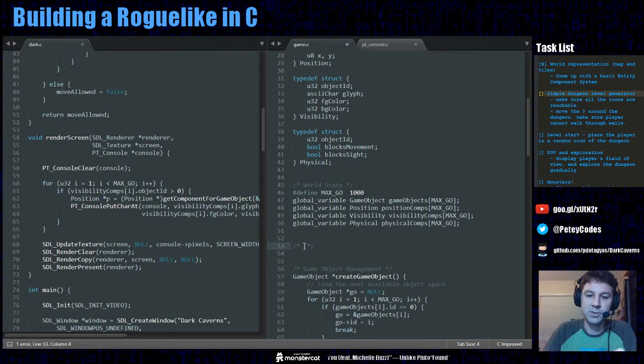However, by abstracting the world state initialization behind a function, when it comes time to refactor that, we can continue to use that function and the interface that we're defining for it without breaking any of the code that's going to call that function. So let's call it world state init.